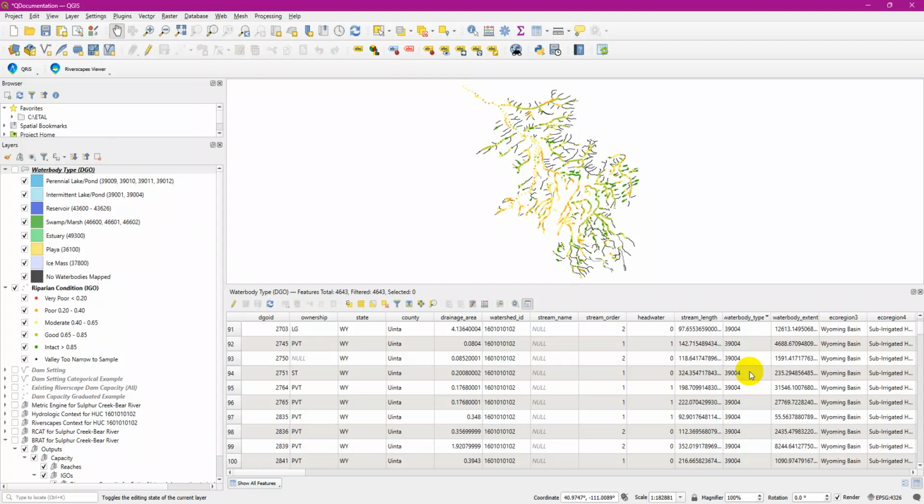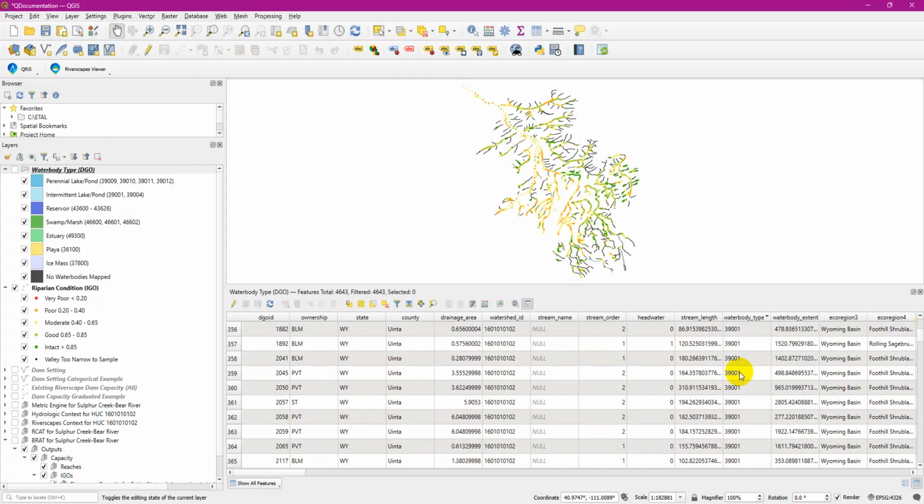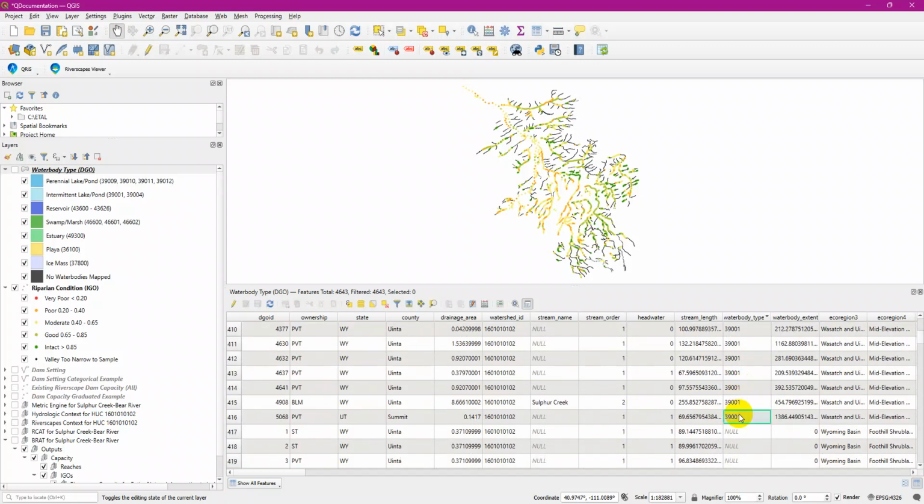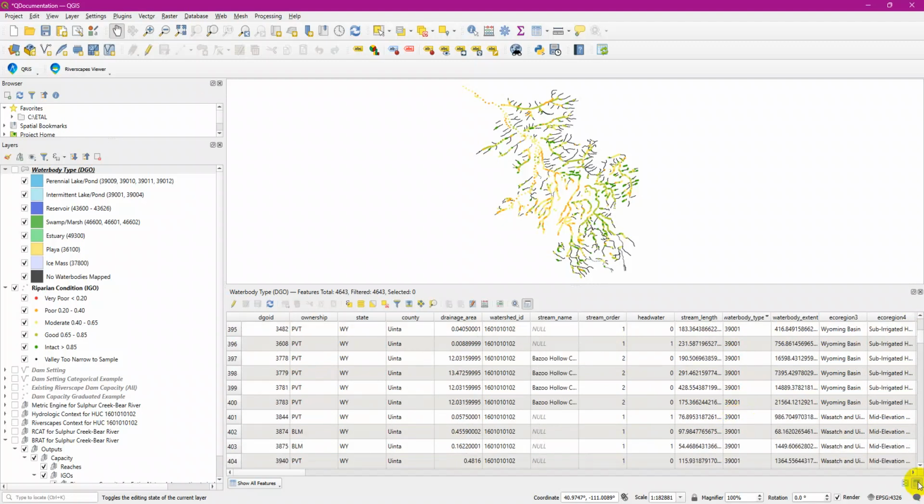There's a bunch of these 39004s and just a couple 39001s, or I guess more than a couple. 39001 goes from 315 to 416, so there's about 101 of them. So let's test this rule and see if it pulls that up.